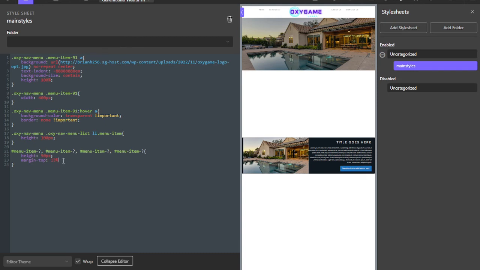The percentage is really going to be dependent on your style of logo. Whether it's a horizontal or a vertical logo, there are going to be different percentages. It depends on what your logo looks like. So that will change. You're going to have to experiment with this number right here, this margin top, based off of your logo. So let's go ahead and find the numbers for these four items.